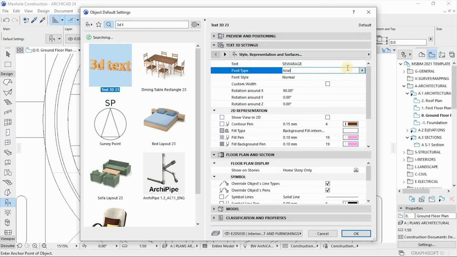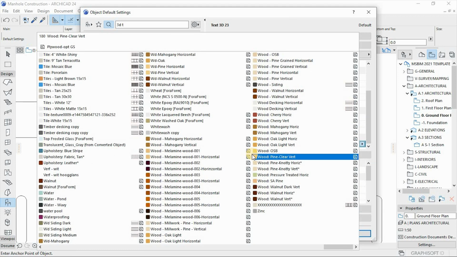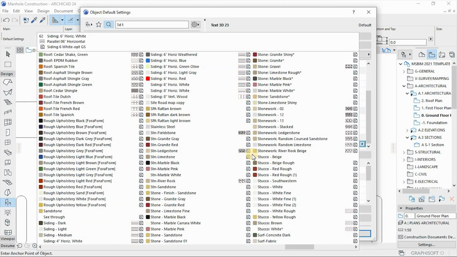So whatever, you can change this font type, and then we want to change this. I'll change the resolution to 100, and then the material, the surfaces, change it to steel.